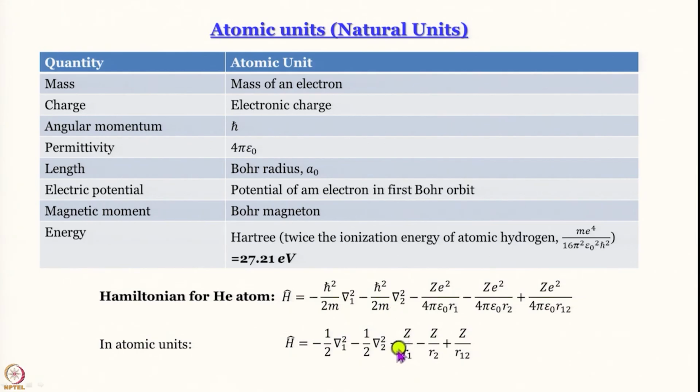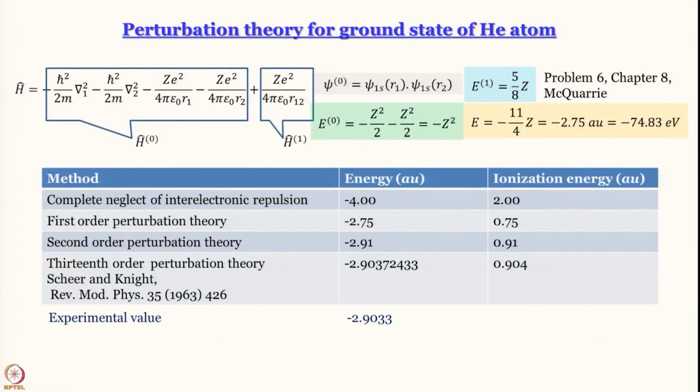If you want to write it in the expanded form, you should not forget which goes where. Of course, when we calculate energy then we do not have to worry because we have this conversion, 27.21 electron volt is equal to 1 Hartree. Alright, and with that background I have kept this same as what we had written earlier. From next slide onwards you will see that we have written it in atomic units.